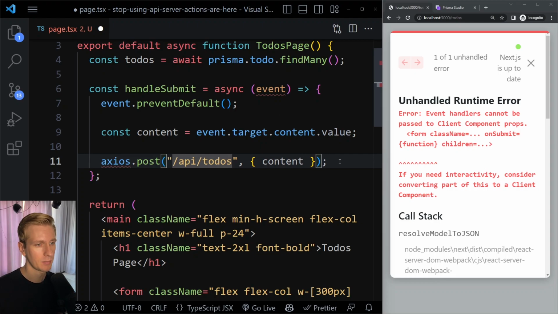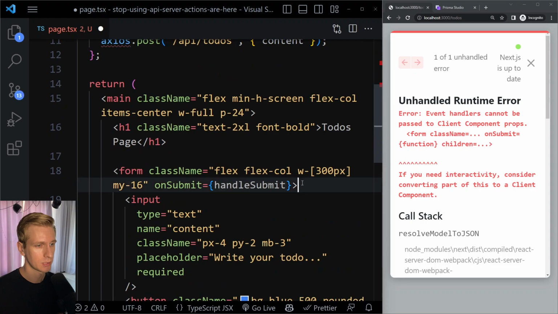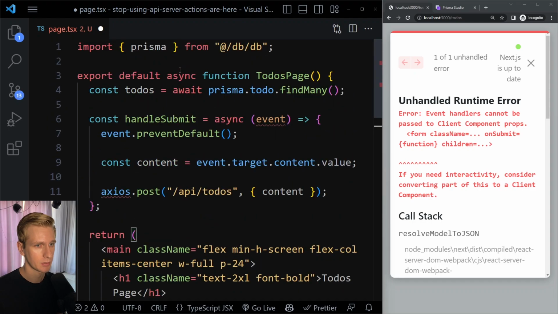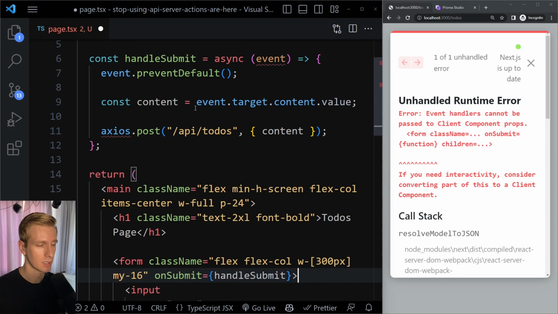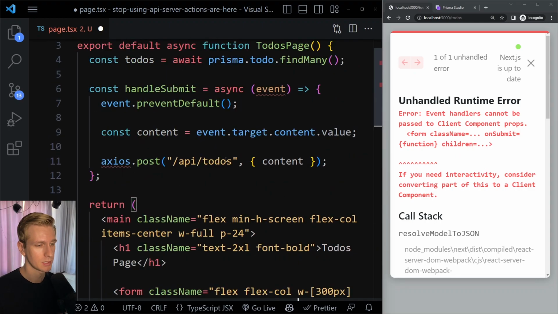You still had that API route that you had to create and wire up with the actual code that you want to run. And now we're getting an error here, by the way, because I'm trying to add this handleSubmit to this form here, but we're in a server component, and it's telling us we cannot add these event handlers because server components are meant to be non-interactive. So we would have to convert this to a client component. Now we don't need to do all of this. We don't need to convert this to a client component. We don't need to create this whole API route and wire it up with the function that we actually want to run when this form gets submitted.